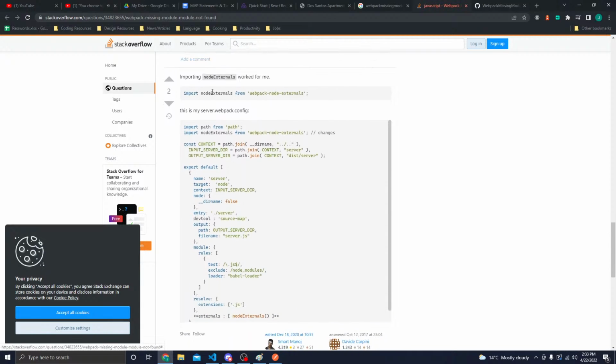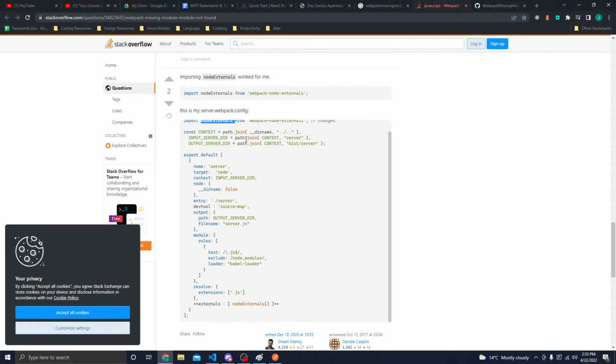Let's see. Importing node externals, webpack node externals, import it, context, export, node externals. So is this inside the module folder?